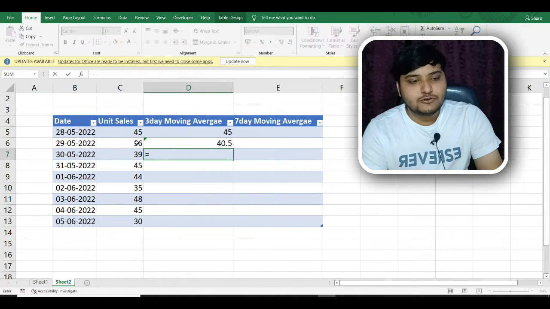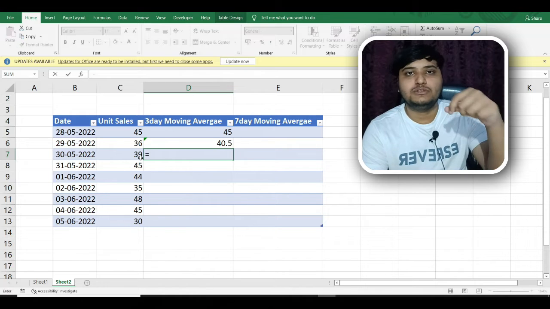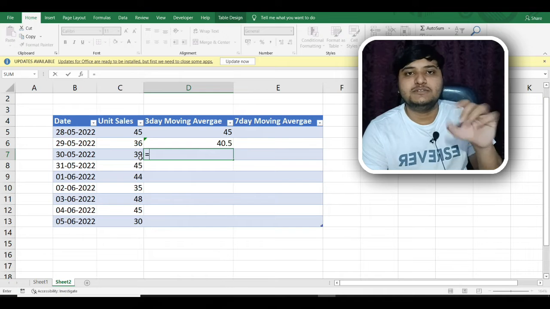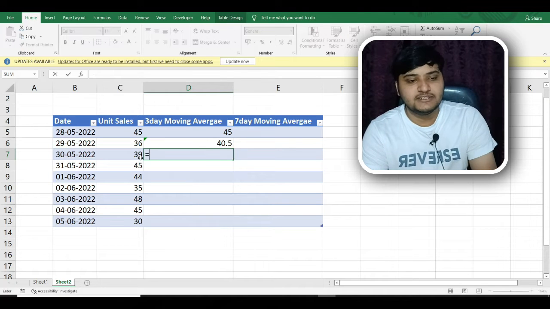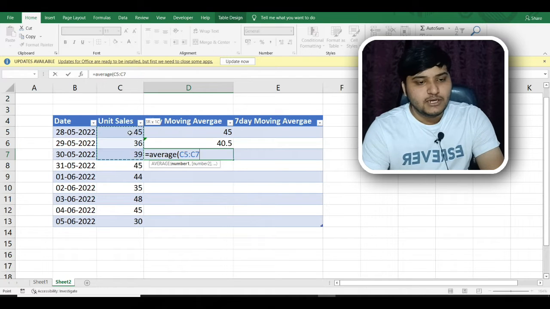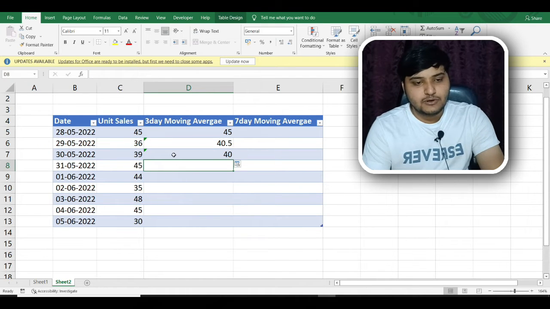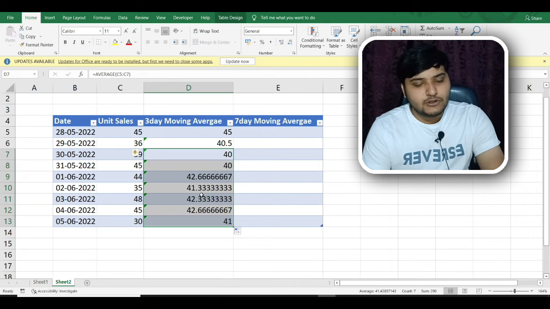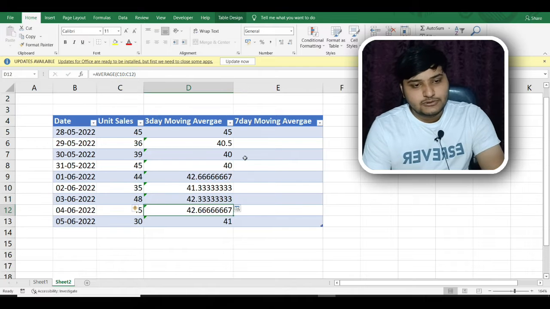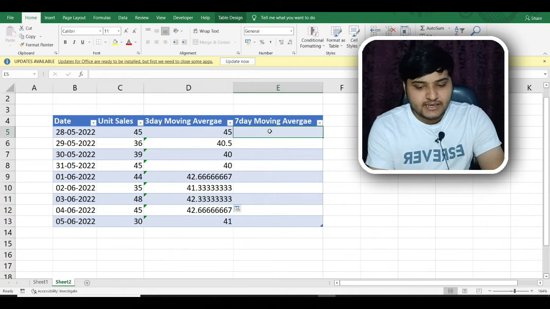Coming to the next row, I have the current row and 2 rows preceding the current row, so I have in total 3 days of values. This accounts for the 3-day moving average. Let us see the formula for how to calculate the 3-day moving average. I would just select the 3 values and drag this formula to the very last, because similarly for all the other values the range would be selected. If I click on this particular value, you can see the range which has been selected. So this is how we calculate the 3-day moving average.